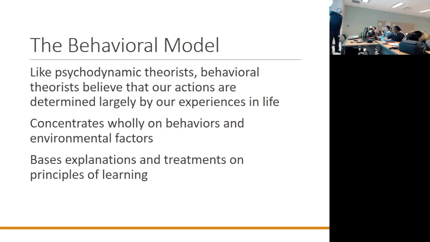So in the behavior model, we're trying to figure out, is the person engaging in this behavior because they're being reinforced or punished, or are they doing it because they have some weird association? And what's the only way to figure that out? If it's reinforced or punished, we have to figure out what happens if we modify the environment so they don't get reinforced or punished. If we take away the punishment, do they still engage in the behavior? Or do we try to look in their history a little bit, just a little bit, and see what it is that is linked together maladaptively for this person? And if we figure that out, we can move forward by trying to fix it, okay?